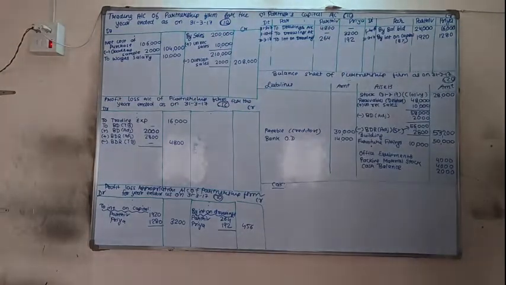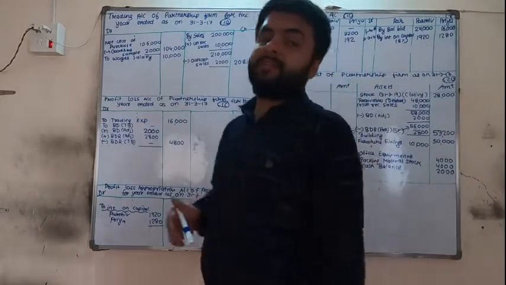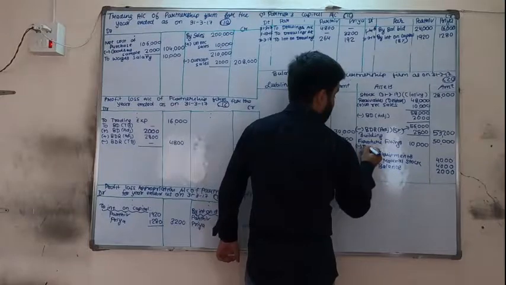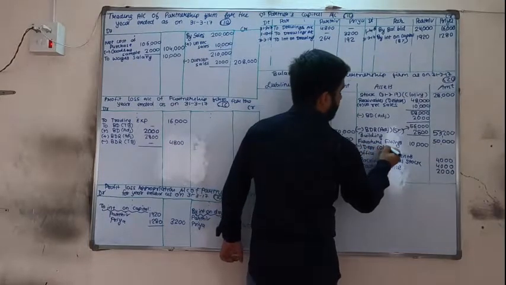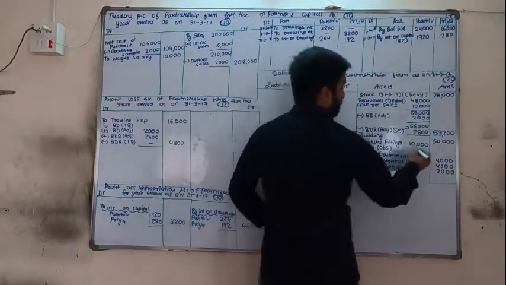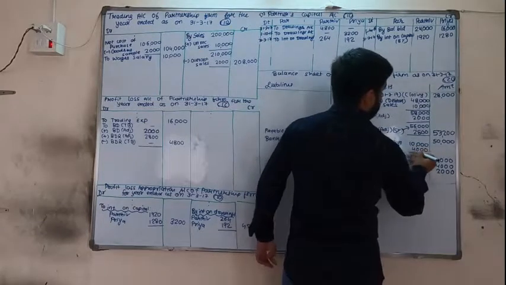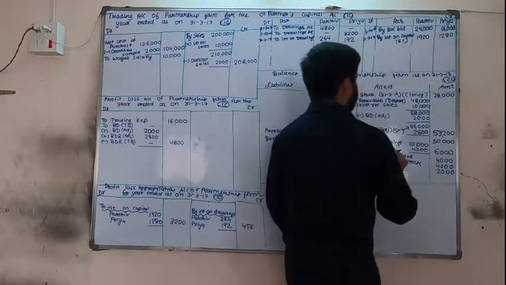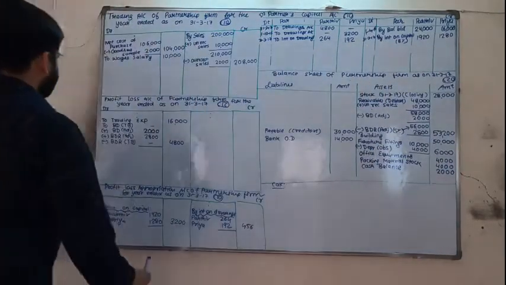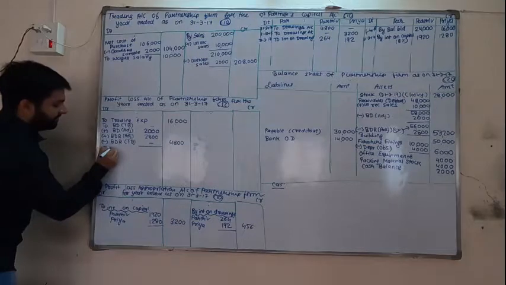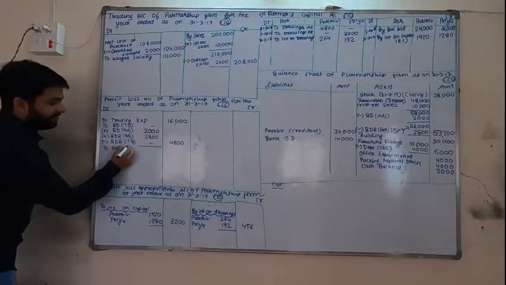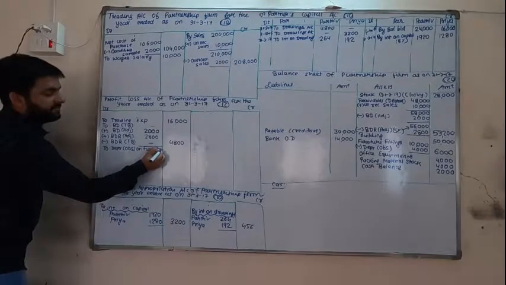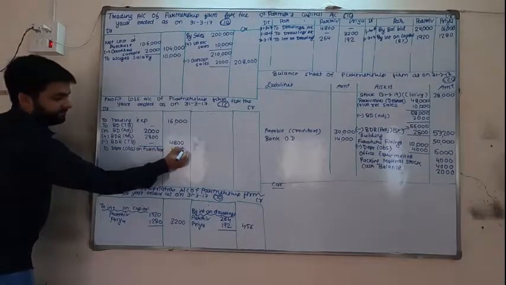Okay. Furniture of 4000 became obsolete. Obsolete means depreciation, so depreciation on furniture minus depreciation, and in bracket write OBS. OBS means obsolete, 4000. In the outer column 6000. So what is the effect for depreciation? Subtraction from asset and P&L account debit side. So depreciation or OBS, OBS on furniture. OBS means obsolete, 4000.